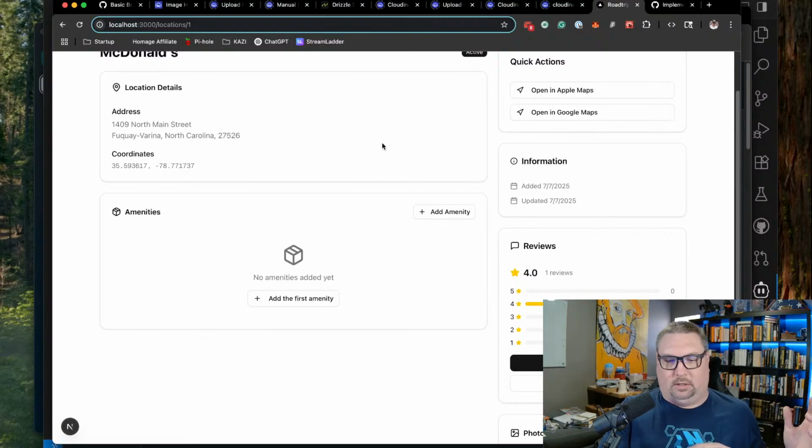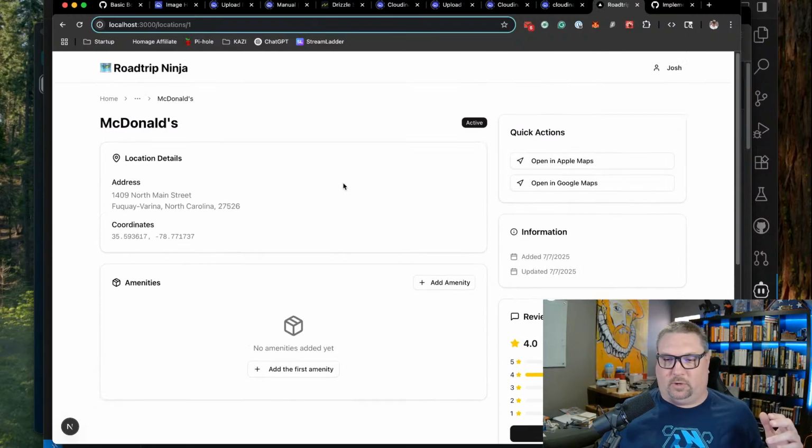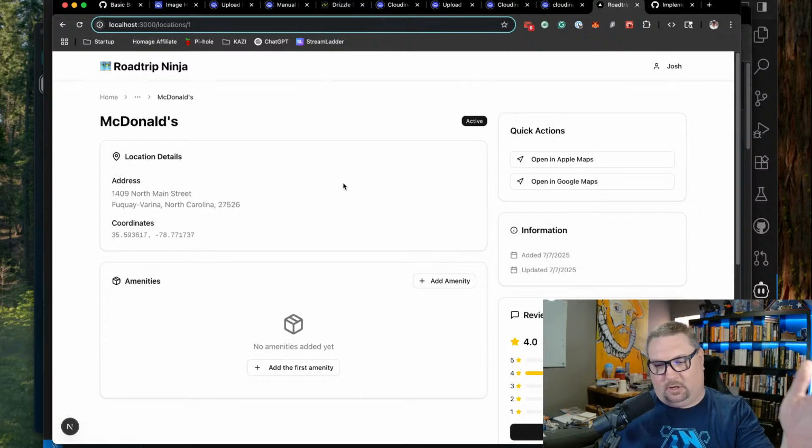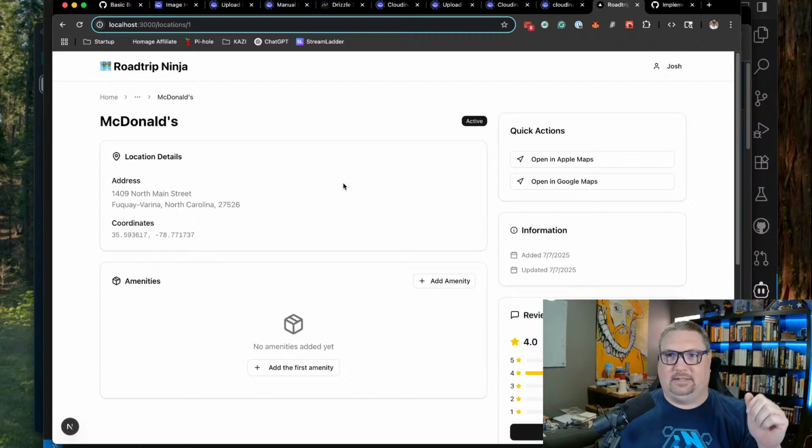We are going to be able to, based on where you're at, so imagine you're in a car, you're driving down the road, you're going to visit your parents, your grandparents, whatever. You got the kids in the back seat. They're hungry. They got to go to the bathroom. They've been in the car for way too long. And not only do you want to get them food, but you want to get them out of the car and running around. So to be able to hit your map. So we go back.